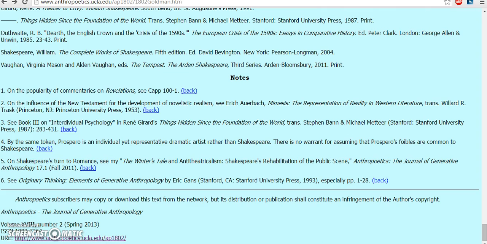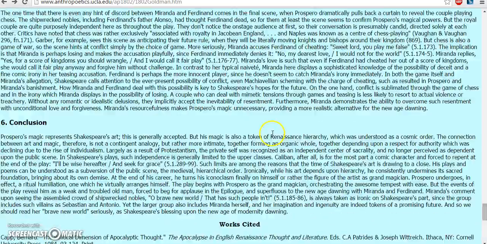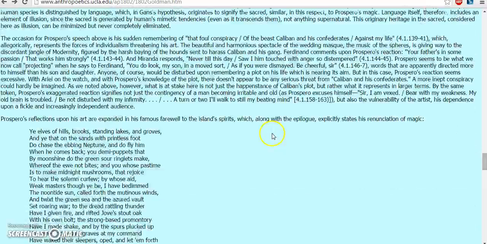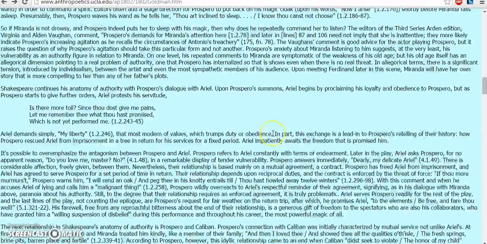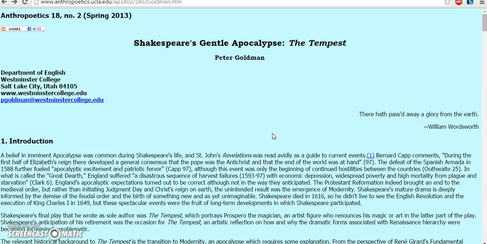I need to investigate no further. This is an article that may be useful to me. It also might not be useful to me, and the only way I'm going to find out is by reading it. I know it has authority, so it's worth a read. Reading it will tell me whether I will be able to use some of Goldman's ideas to support some ideas that I've created in my own paper. Hopefully you now understand what distinguishes a good internet source from a suspect one.